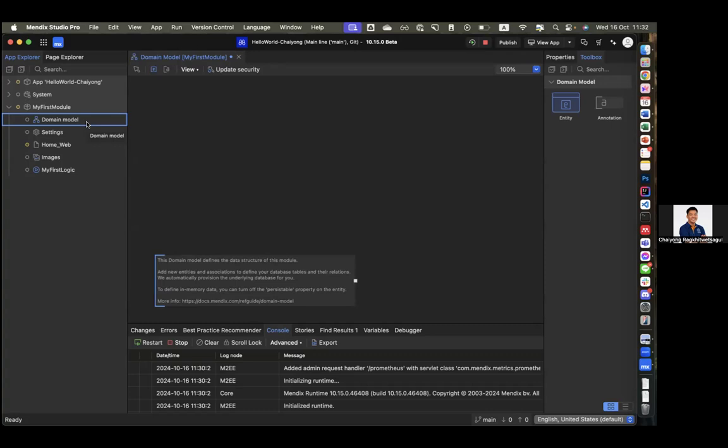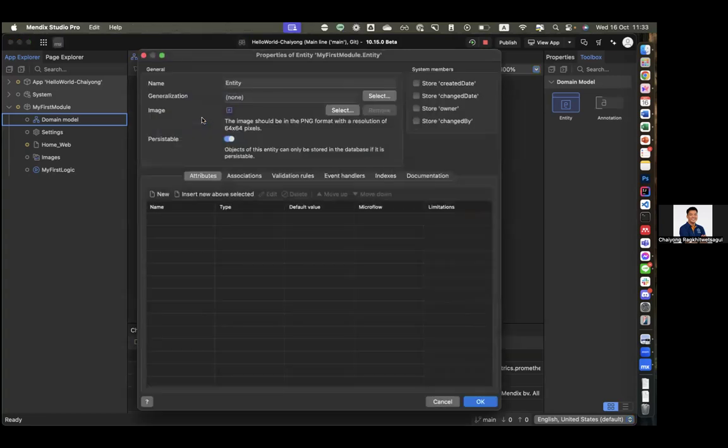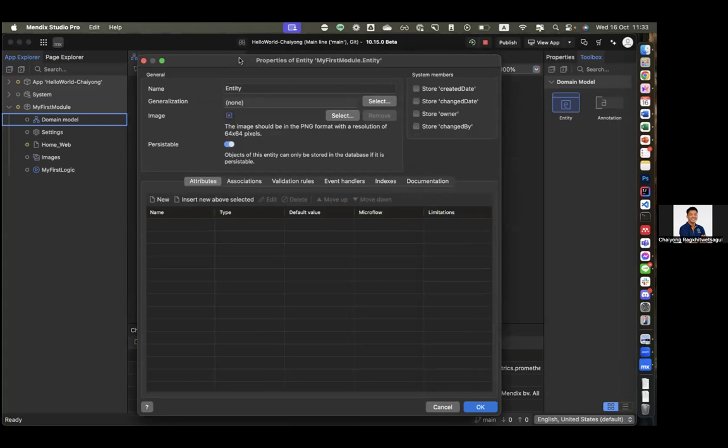So let's start by adding one new entity. You can right click or you can use the mouse to click the E icon here. I usually do right click. When you right click on the workspace, you get new entity. Right click and then select entity. You get the new entity. It is a blank entity, so we need to modify it first. So you double click the entity. The dialog box of the entity properties will open up, and now we can start changing it.